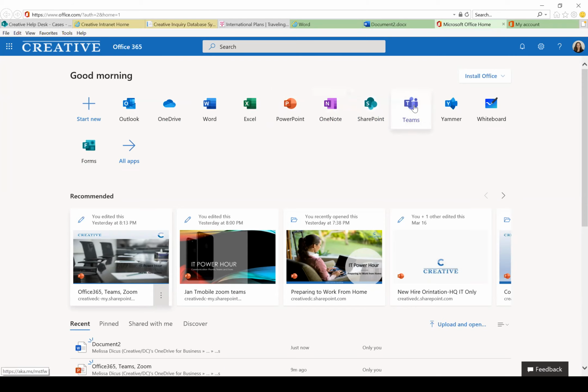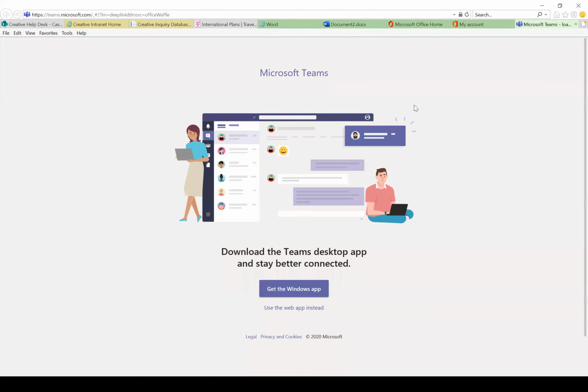SharePoint, well, for Teams, what you're going to want to do is click on Teams from the same office.com page. And what you can do from here is either use the web app instead, or you can get the Windows app.